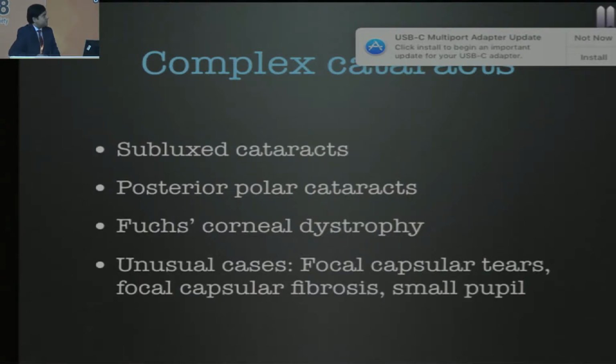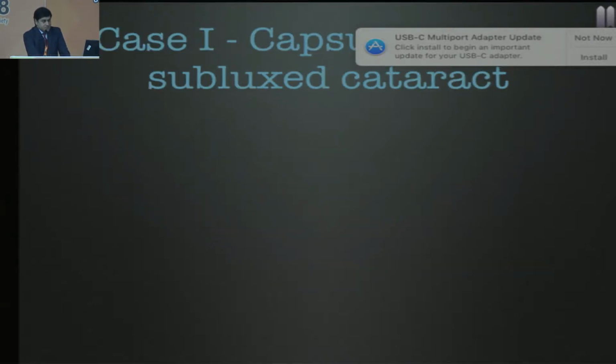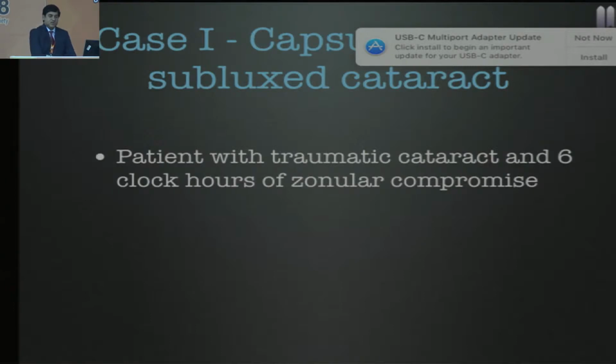And so I'm going to focus on the top two indications here where femtosecond lasers clearly have an advantage. The first of those is subluxed cataracts, and in these situations the laser has to be adjusted so that you can maximize its capabilities of customizing the position of the capsulotomy to your advantage. And let's discuss that in more detail by talking about a specific example.